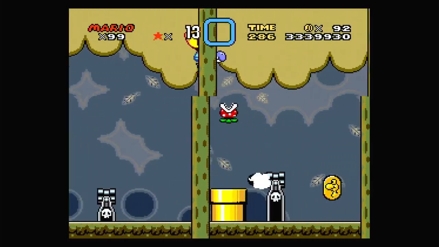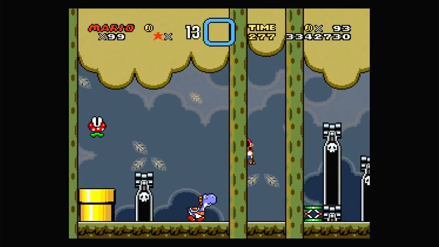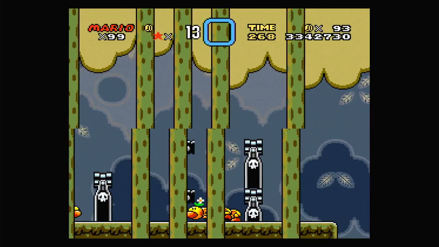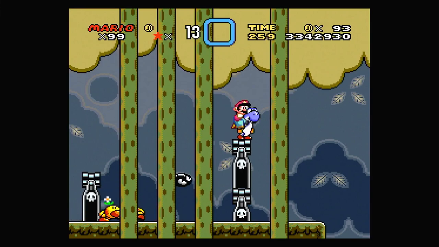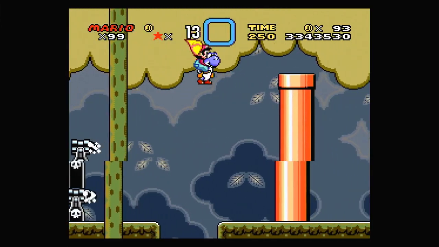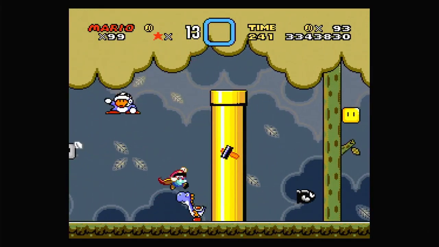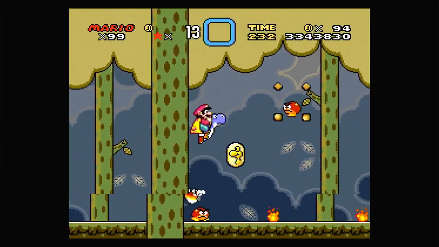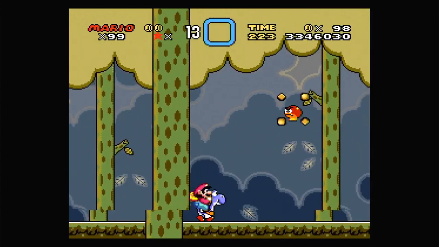Oh my god. Oh my god! Oh! Alright, here we go. Oh, can't get up there, unless we bounce on these Bullet Bills multiple times. There we go. Get on that Yoshi! There we go. Gonna kill that Koopa. Oh, you can eat the fire and all. Oh, that's cool.